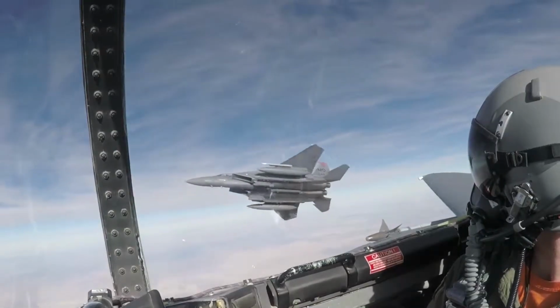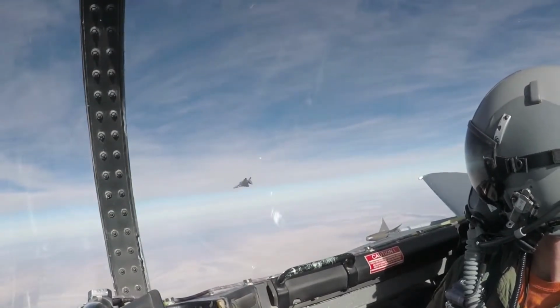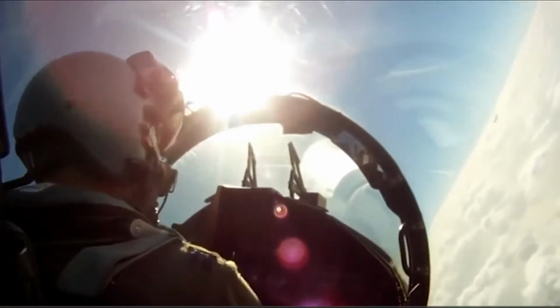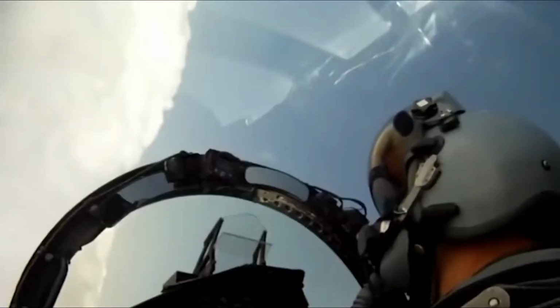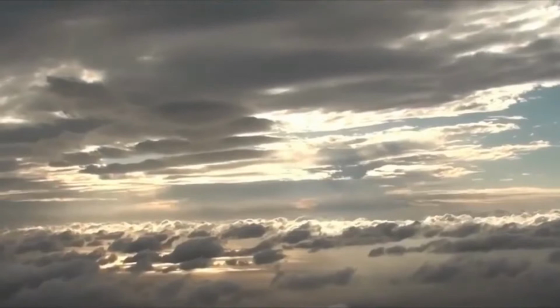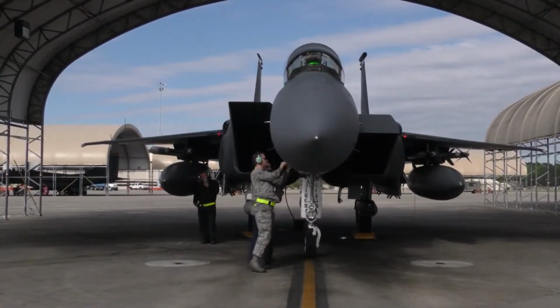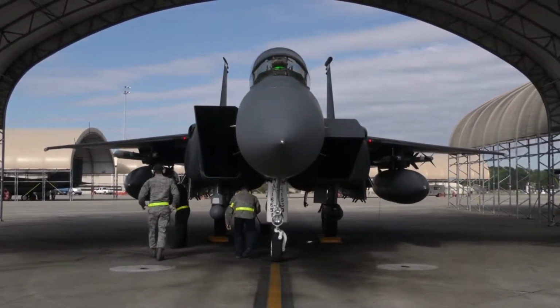For nearly 3 decades, the F-15 Eagle fighter was considered the undisputed king of the skies. Until the debut of its replacement, the F-22 Raptor, the F-15 was the U.S. Air Force's frontline air superiority fighter. Even today, a modernized Eagle is still considered a formidable opponent, and manufacturer Boeing has proposed updated versions that could keep the airframe flying for the better part of a century.